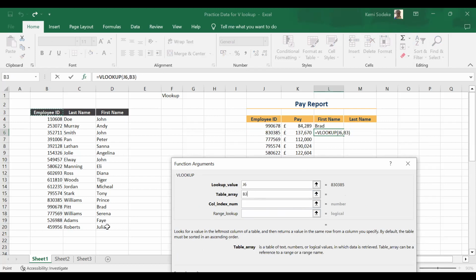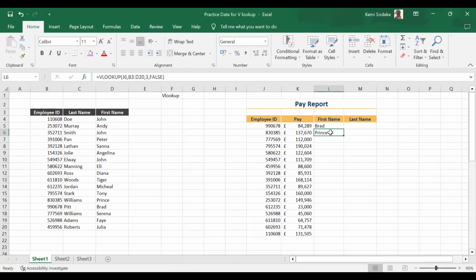Make sure you select everything, because it's just going to look at what you have selected. My column index is, I want you to bring the third column, which is 3. And I want an exact match. I don't want something that looks like it, so I'm going to put false here. And okay.